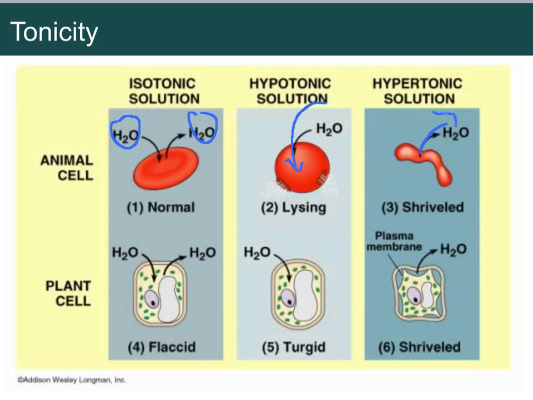In plants, they're a little bit different because if you remember, plants have that cell wall there that helps protect them. So if the water is going into the cell, if they're in a hypotonic solution, they're going to swell up, but they get really firm and really rigid, or the real name is turgid. It's turgidity. If it's the opposite, if it's hypertonic and water's leaving the plant cell, the cell wall still kind of keeps its shape a little bit, but you can see the cell membrane starts to pull away from the cell wall.